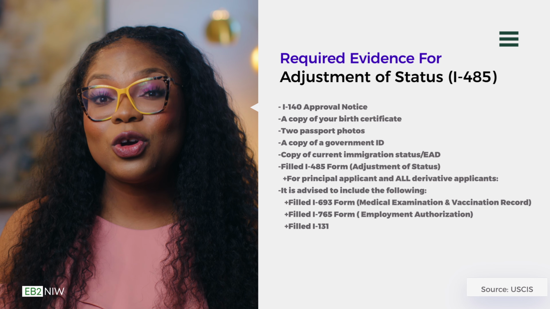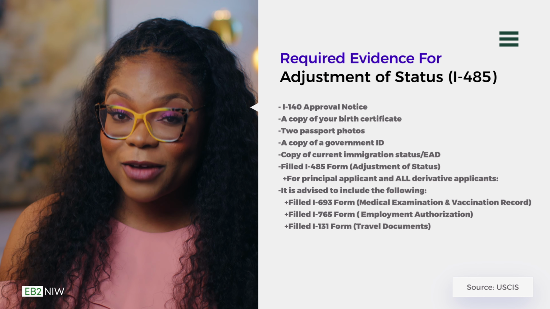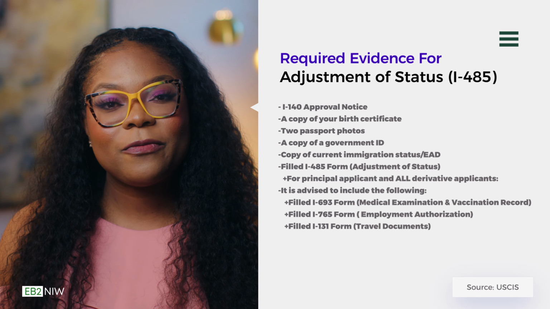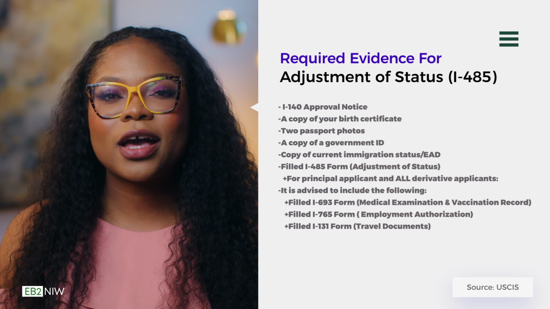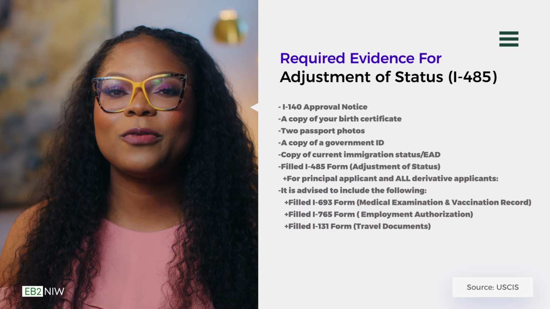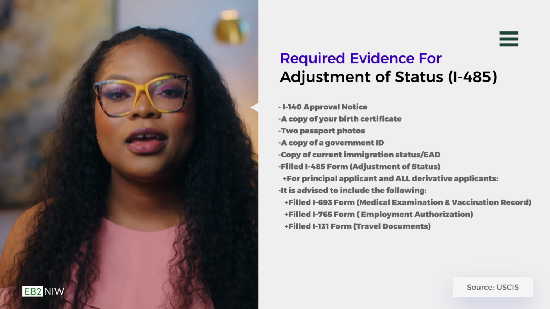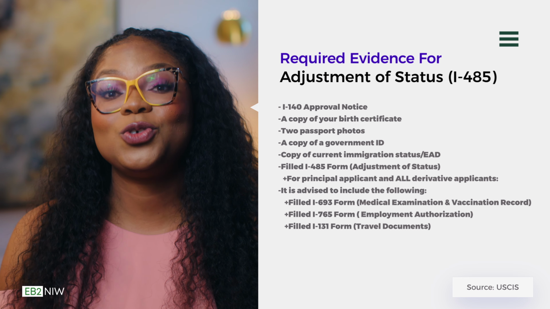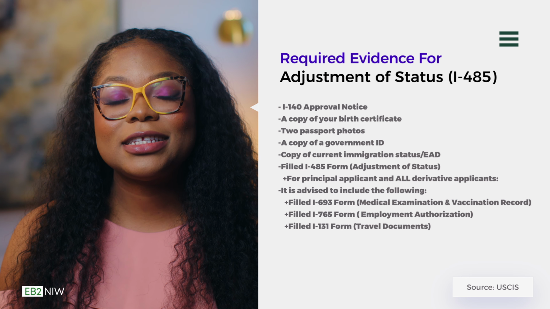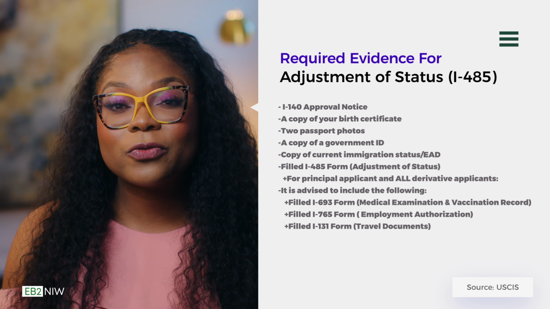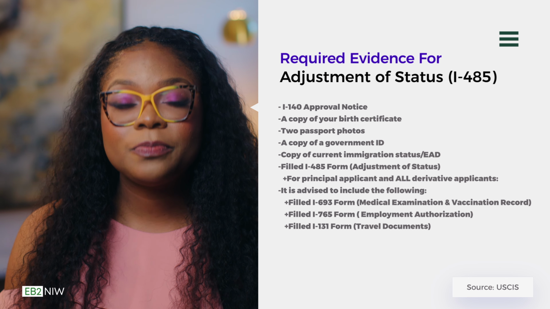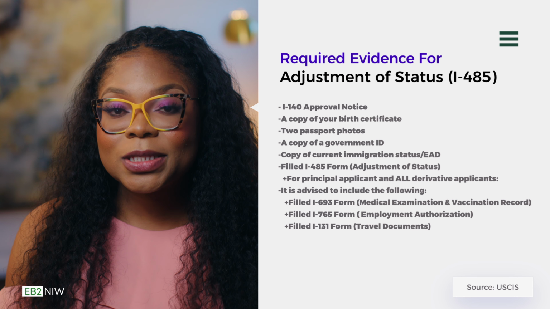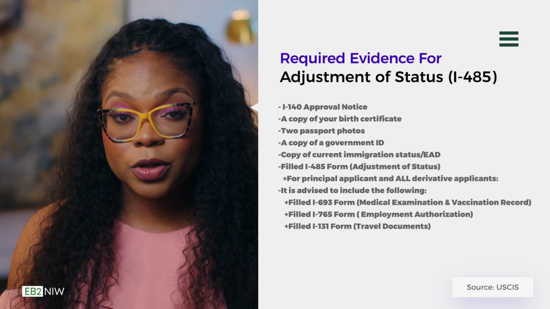All right. Now, what are some of the supporting evidence that go alongside Form I-485? So Form I-485 is for adjustment of status. The first thing you need to do is put a copy of your approved I-140 application, right? A copy of the approval that they sent you when you got approved. They usually send a notice of approval. You want to include that copy with your application. The second thing is you want to put your birth certificate, right? So remember to put your birth certificate.